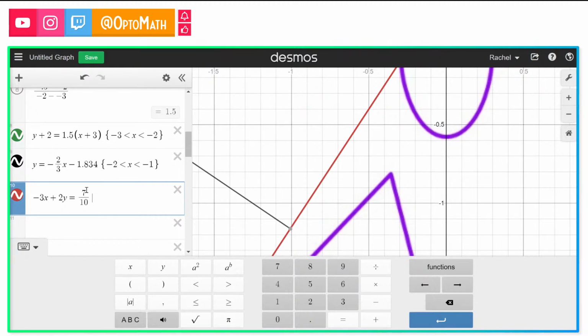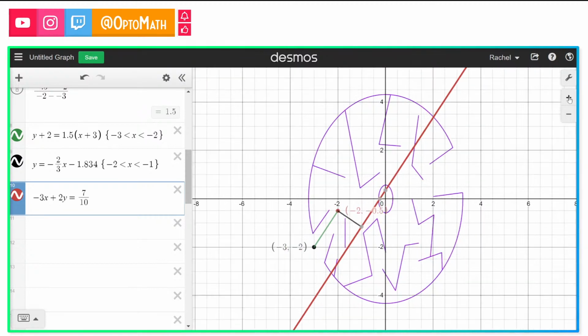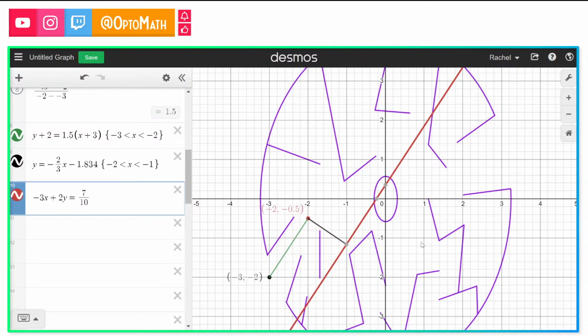Okay, so I'm going to go back to home just to visualize the whole picture. It's a little bit too zoomed out for me at this point, so I'm going to zoom in a little bit. Okay, that looks pretty good. So let's click, because we know we can start our range at this point.